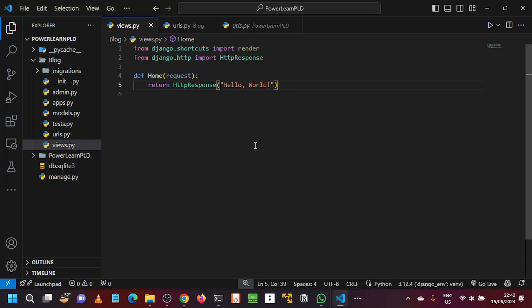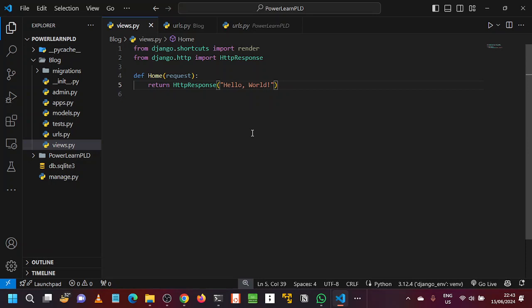And then we are returning an HTTP response. About the HTTP response, I'm just going to touch on it, but in order for you to understand what it does fully, make sure you read about it because it has a lot, and I mean a lot. You get things like post, get, things like delete. Okay, I'm not sure about delete. So this function is going to return an HTTP response after a user has requested something.